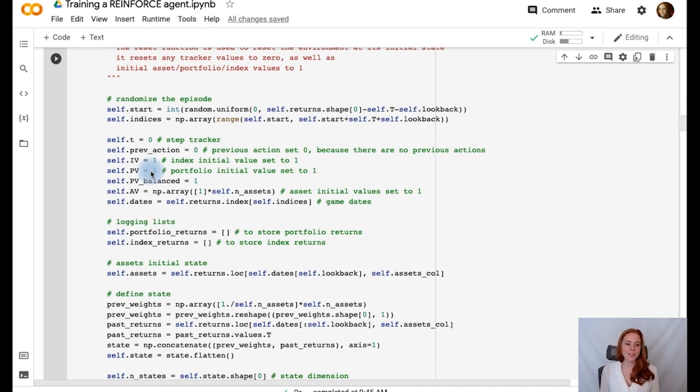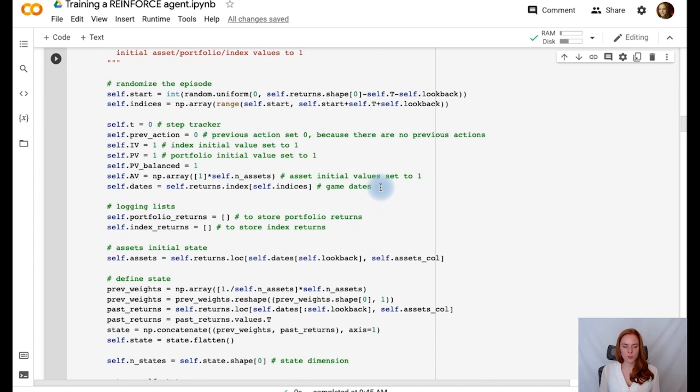It's going to make it easier for us to compare the performances. As we're playing an episode and we're training the agent, we're also going to want to compare how it's doing relative to a balanced portfolio. So we're also creating a portfolio value for the balanced version.